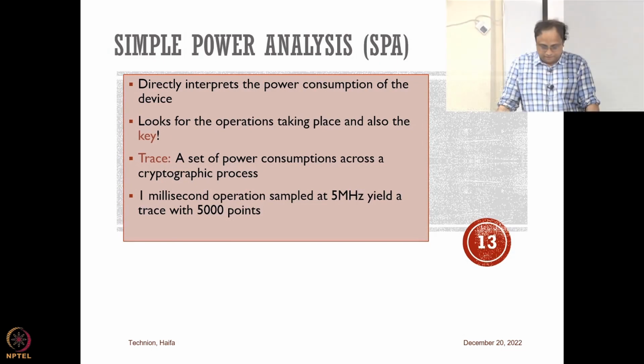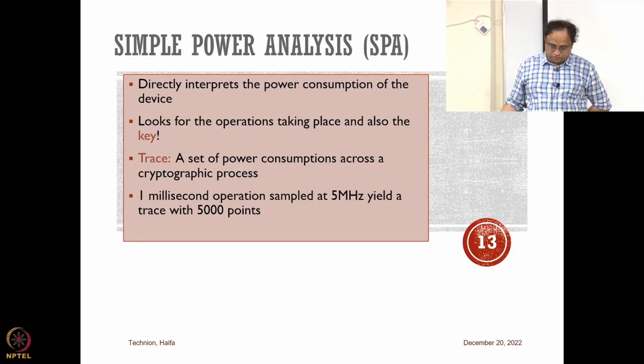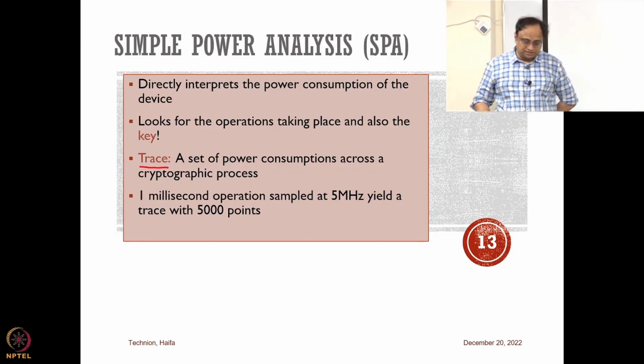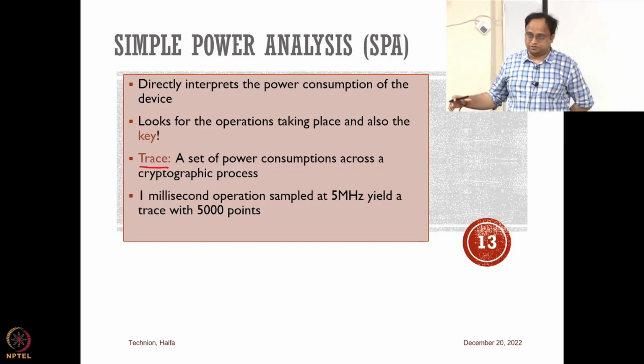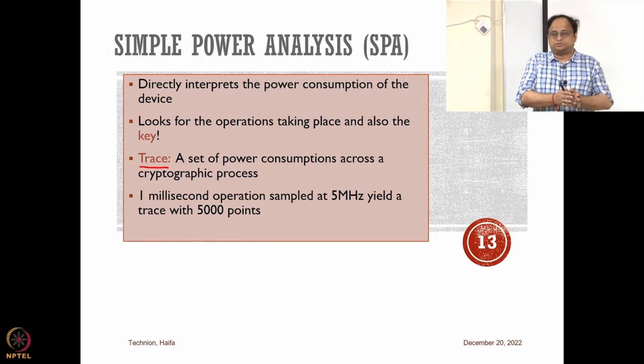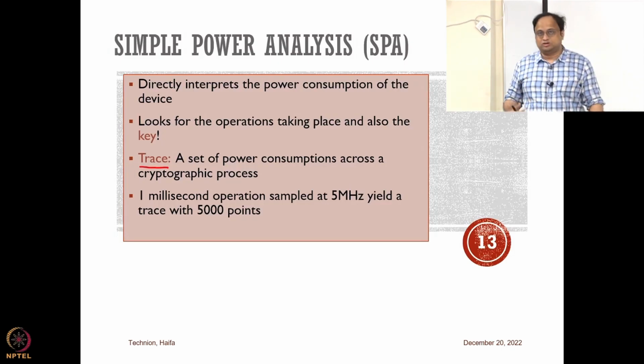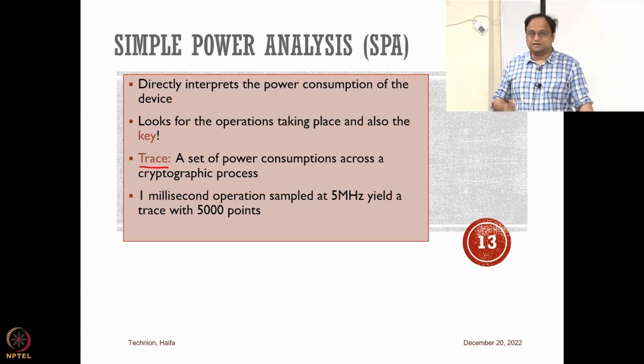In a simple power attack, let's talk about AES, for instance. The reason I am talking about AES is that it is still one of the most commonly occurring block ciphers. We will use certain terms, and one of the terms I will be using again and again is traces. A trace is a set of power consumptions across a cryptographic process. But power consumption is an analog, continuous process, and when we run our algorithms, which we will see soon, you will be working with zeros and ones. So you need to discretize this, by sampling the power trace.